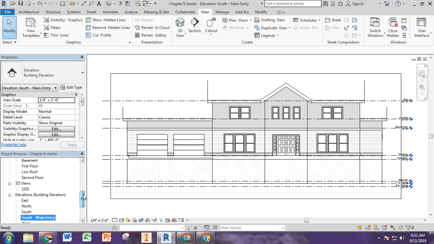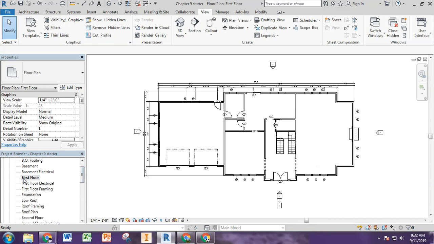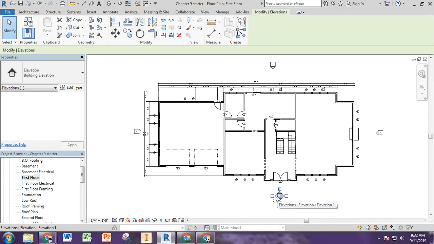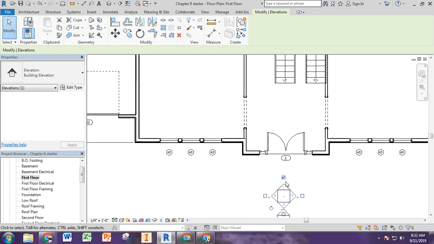So go back to your first floor plan. And now we're going to see how this is affected by how you manipulate what views are created. If I were to check in any of these boxes, it would also create an elevation view looking in the direction that these triangles are pointing at. You can also rotate your view. So if you have an angled wall, you can make it be perpendicular, but we're not going to do that right now.